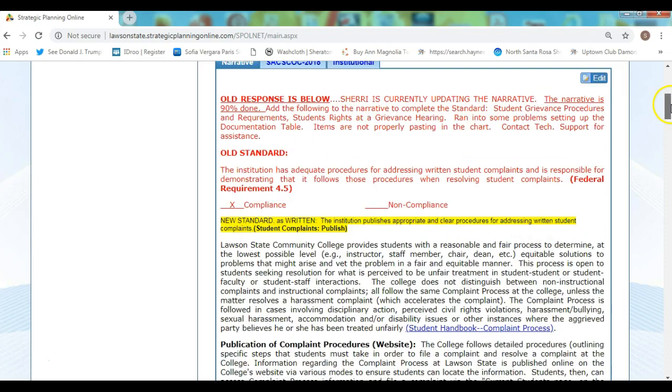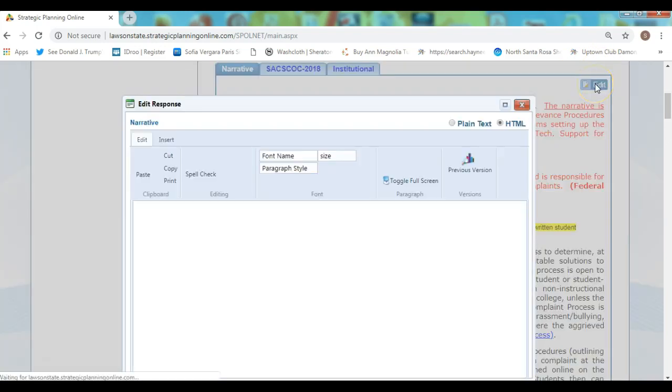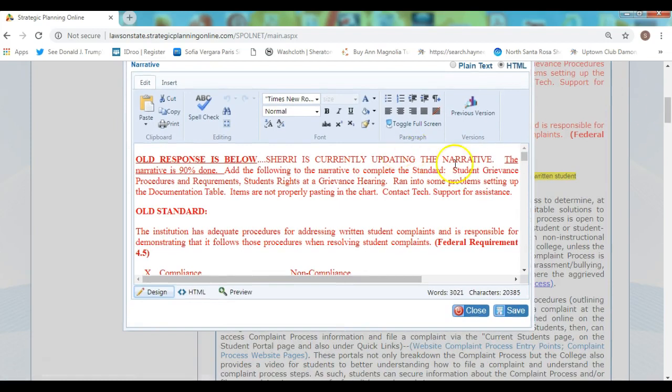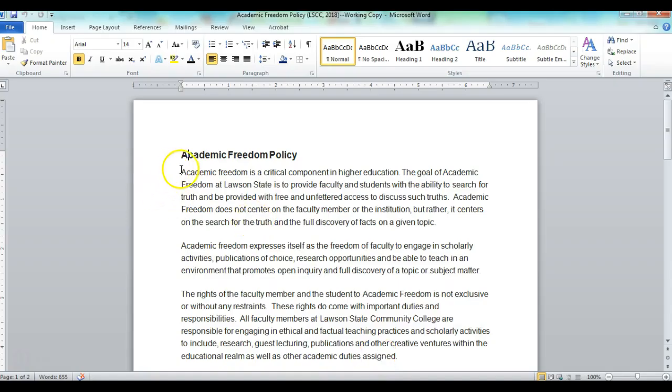Now, in terms of bringing the document over, it works just like Microsoft Word. You have to go into edit mode. I'm going to go ahead and click on edit mode, and it will copy and paste. In fact, I'll just copy this statement right here, old standard. Let's say that you're working in a Word document. You can simply go to the Word document. In fact, let's do that instead. I'll go to an active Word document. And let's say that I wanted to paste this statement in.